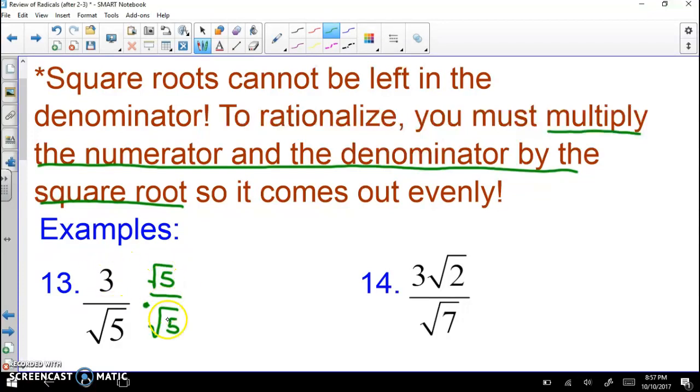From here, we're multiplying our numerators, multiplying our denominators. We would have 3 square root of 5 over the square root of 25. If you now look at your denominator, this has just created a perfect square. So the numerator doesn't simplify any further, and the square root of 25 simplifies to 5. And that's it. It's completely simplified. I'm going to leave example 14 for you to do. You can either pause the video or go back to it later, but I'm going to move to the next example.